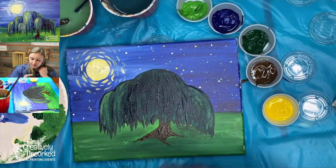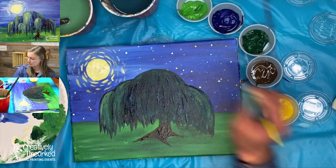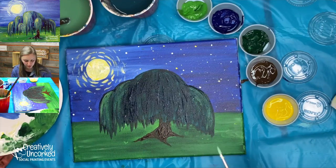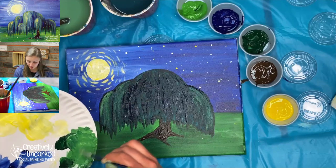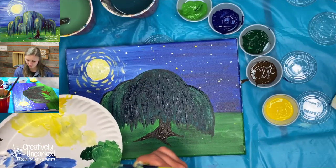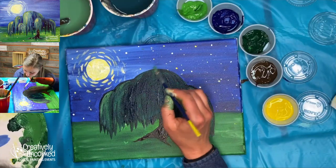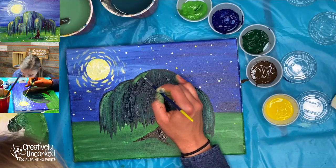So just continuing on. I definitely recommend watching this step before you go on and do it right away, since this is a little bit different than the other ones. So I'll just add the same green that I've been using, that light color, and a little bit of water since it's drying out. I'm gonna start at the center and work my brush down.